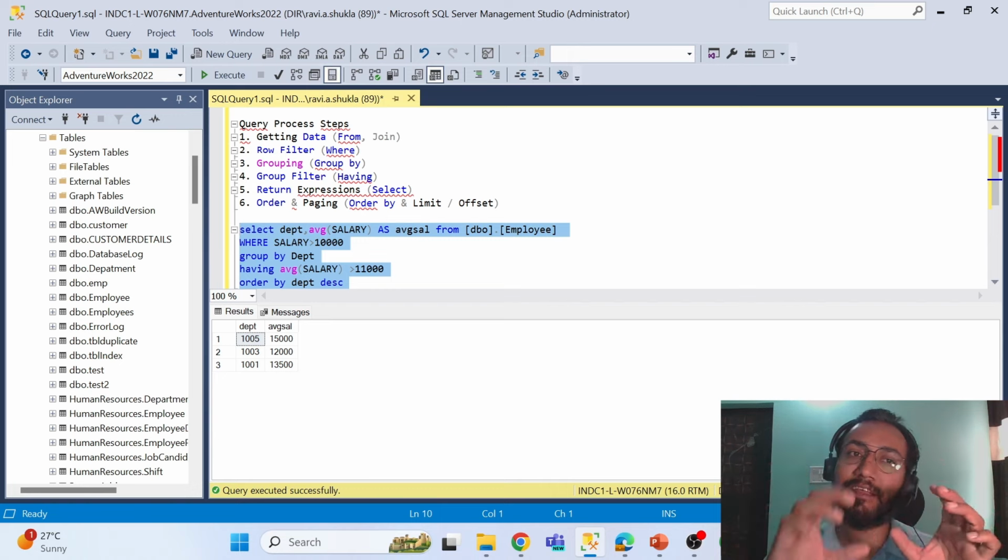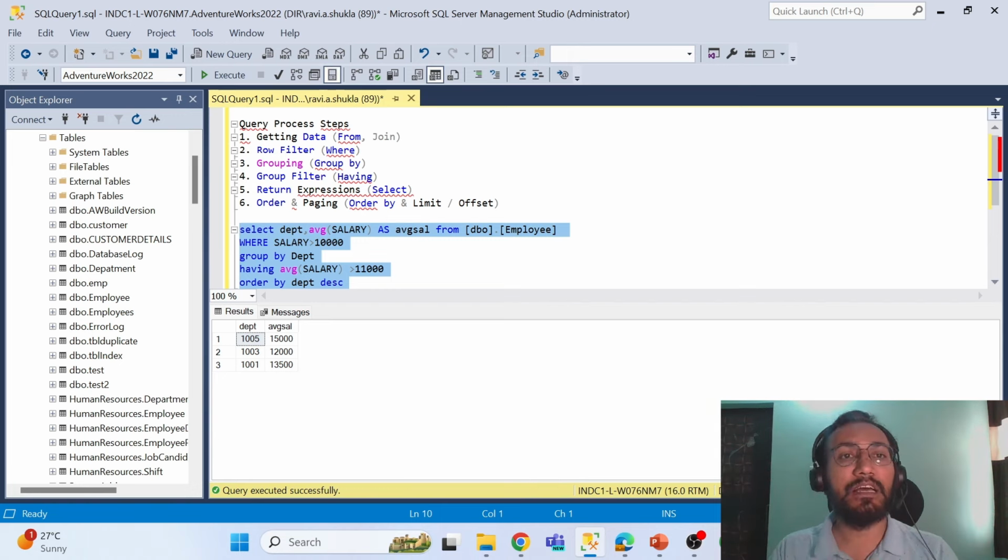Once your groups are decided, if you want to take some action on top of that, you have to do that. Fifth, we have to retrieve the data, meaning the select statement based on your previous expressions. And the sixth step is order by. Once your data is retrieved, then you operate your order by based on your requirement.